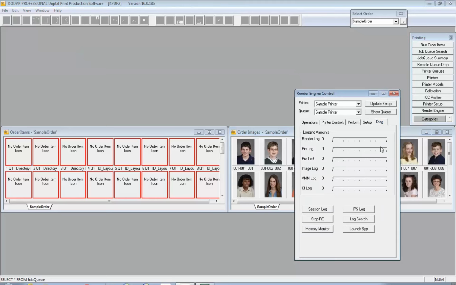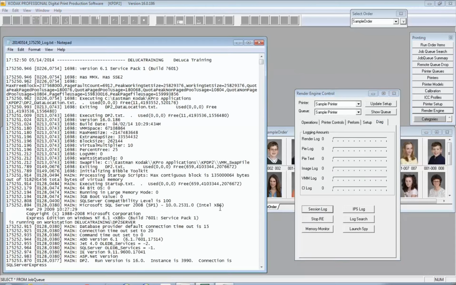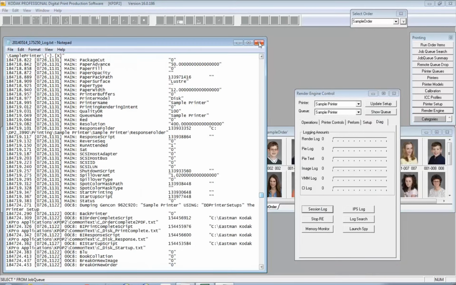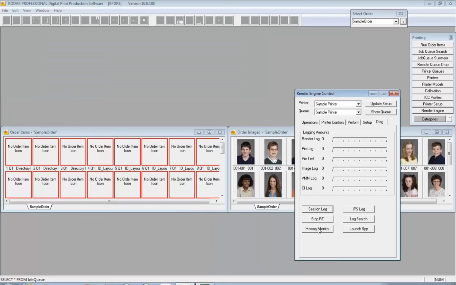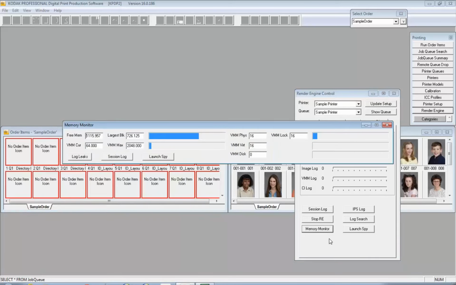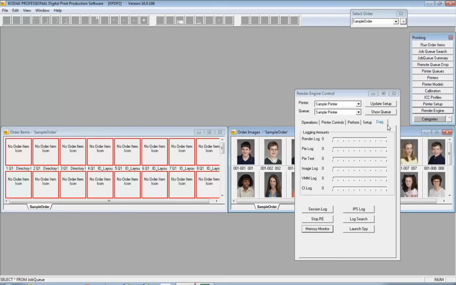The diagnostics, of course, are generally used when there's a problem, but you can get to the session logs from here, so that if you need to understand what's happening, the session log is going to give you all of that information. If this is the type of lab where you need this functionality, you can also monitor the memory, to get a sense of what's happening with your virtual memory, especially if you're using virtual memory or large memory mode in DP2.